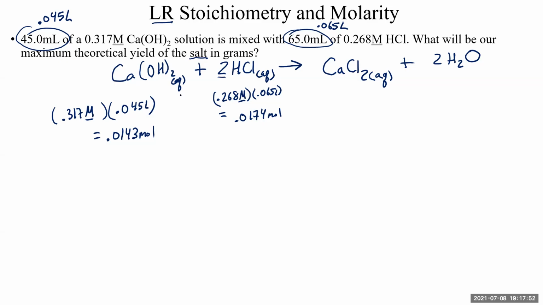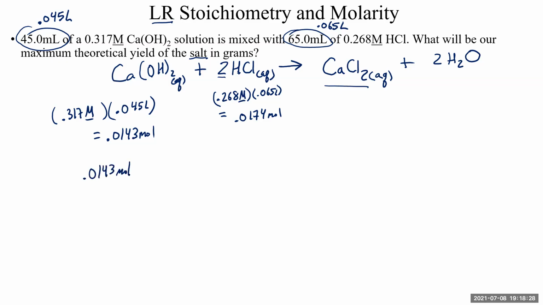Nevertheless, let's just walk through this just in case. Let's just walk through it the full way. So we're going to calculate the grams of calcium chloride starting from each one. So from calcium hydroxide to calcium chloride. We're going to start with moles. We don't need our grams of these reactants, right? We've already calculated moles. Once you have moles of a reactant, don't go back and calculate grams for a stoichiometry problem. Only if you need that for your final answer for your product or whatever you're calculating, that's when you can convert to grams.